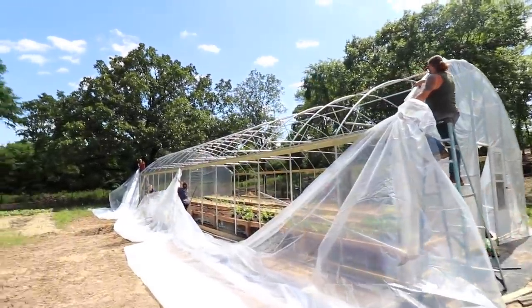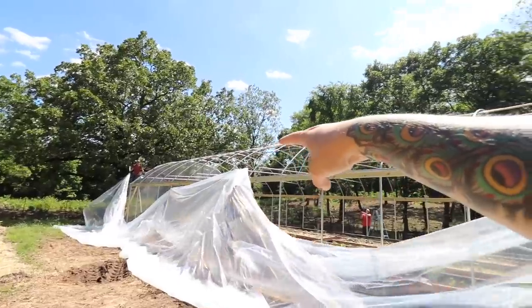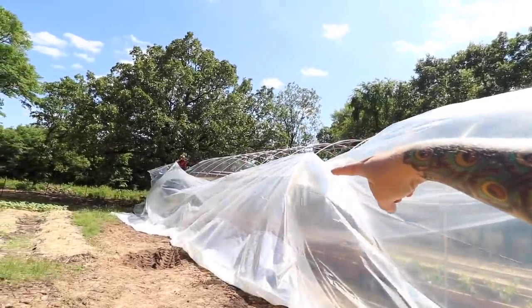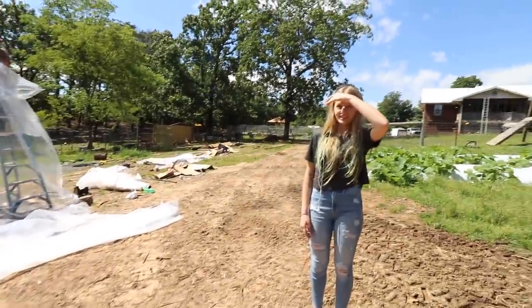So Maya on a ladder. Some of our neighbors have come over to help us. We've got a rope tied around a knot of the plastic here. We're just trying to feed it up. Oh, here comes the wind. This is a big deal, huh, guys?